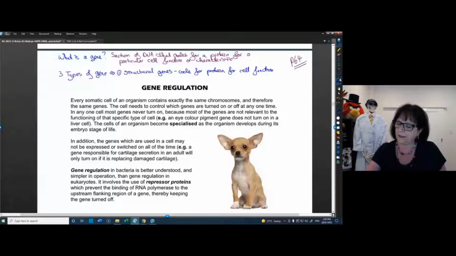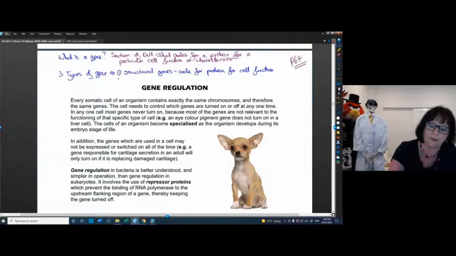Okay, then in investigating the genomes of animals, remember a genome is the full set of genes for a particular species, and in particular the human genome, they realised most of the DNA is in fact not structural genes. When they thought there was going to be over 100,000 genes coding for enzymes and that, they only worked out there's about 25,000 structural genes in the human genome. So then they said, well, what's all the rest of the DNA about? Well, most of the DNA is in fact regulatory genes.